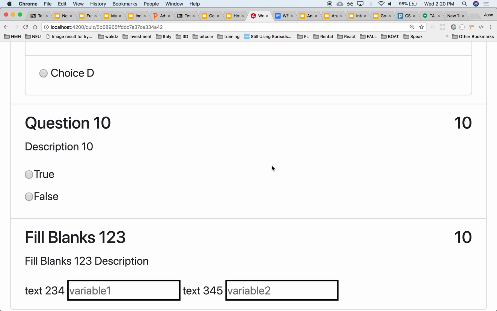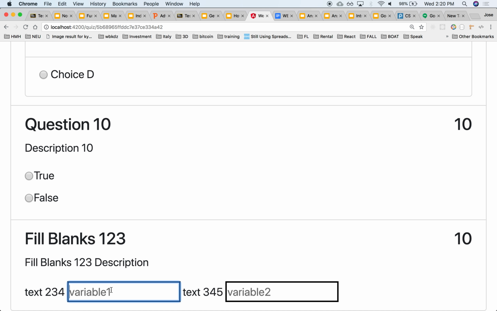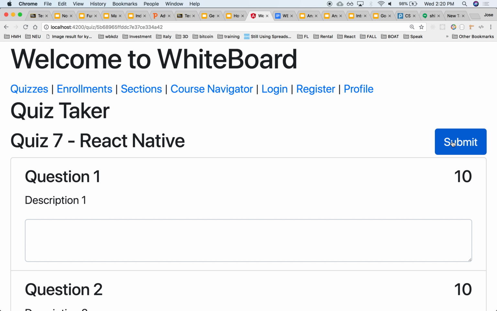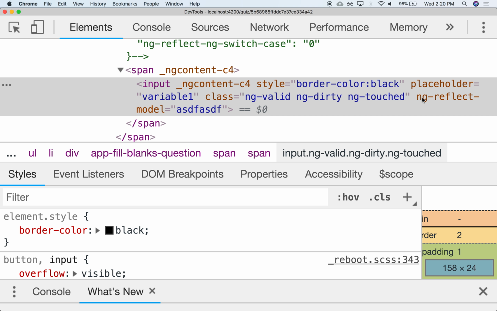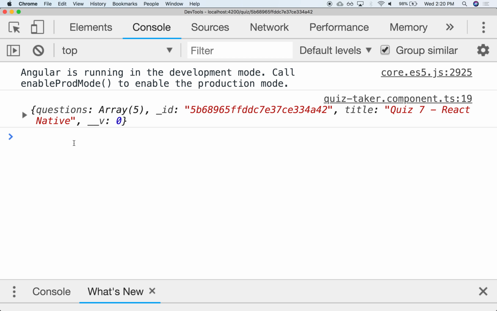All right, so let's see what happens here if I type something and I actually submit. Notice, if you remember from yesterday's implementation, the entire quiz was printed out to the console. It wasn't actually sent over to the server. It wasn't actually submitted. The entire quiz object, which includes all these questions plus all the answers, was being printed to the console. So let's submit and let's see what gets printed to the console.